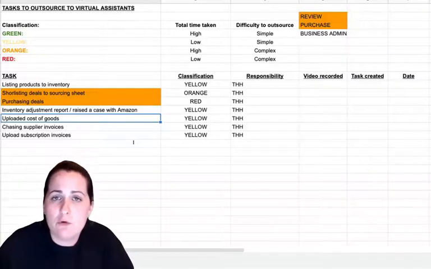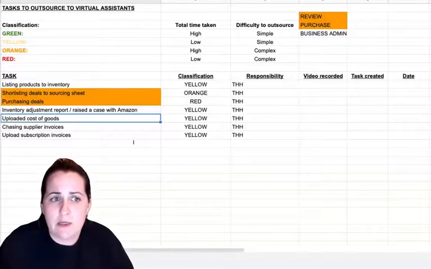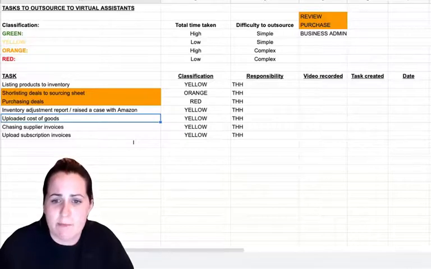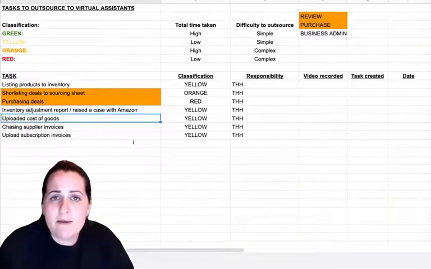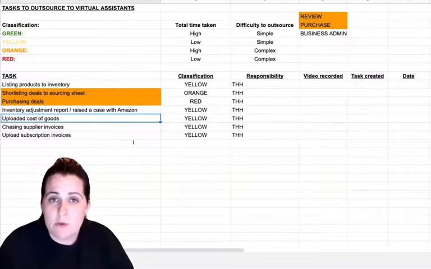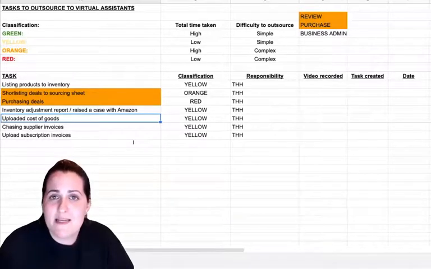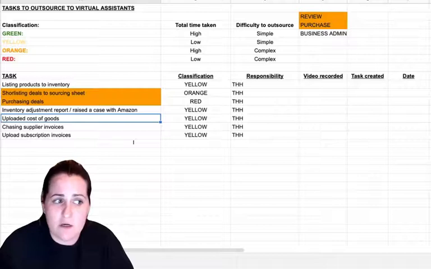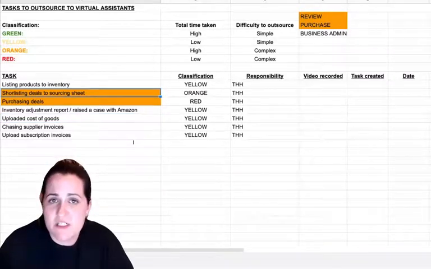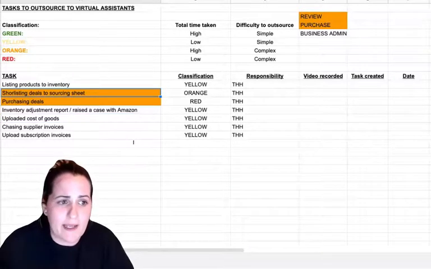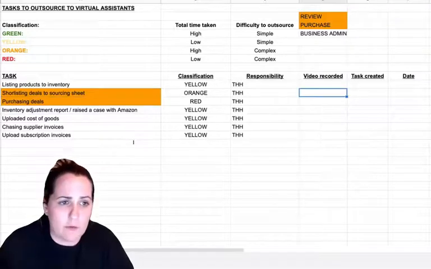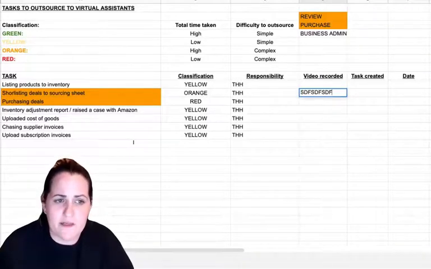Once you have recorded the video and you've uploaded it to your cloud, so I suggested Screencast-O-Matic earlier on, you'll be able to obtain a link that can be clicked on and used at a later date, that goes into that Asana task and takes the person who wants to view that video directly to that video. So you would name the video in the name of the task, so shortlisting deals to sourcing sheet, for example, and you would populate the video in the relevant column. So in this column here, that's where the link would go.